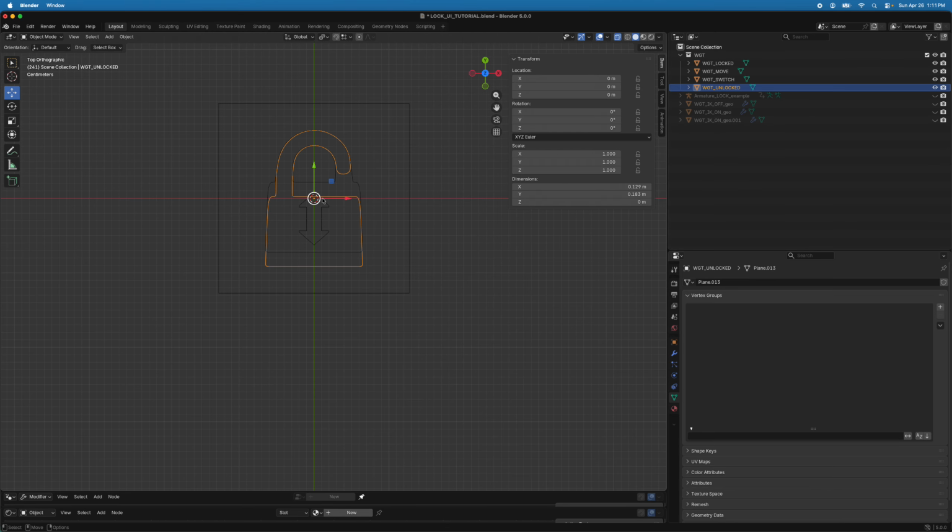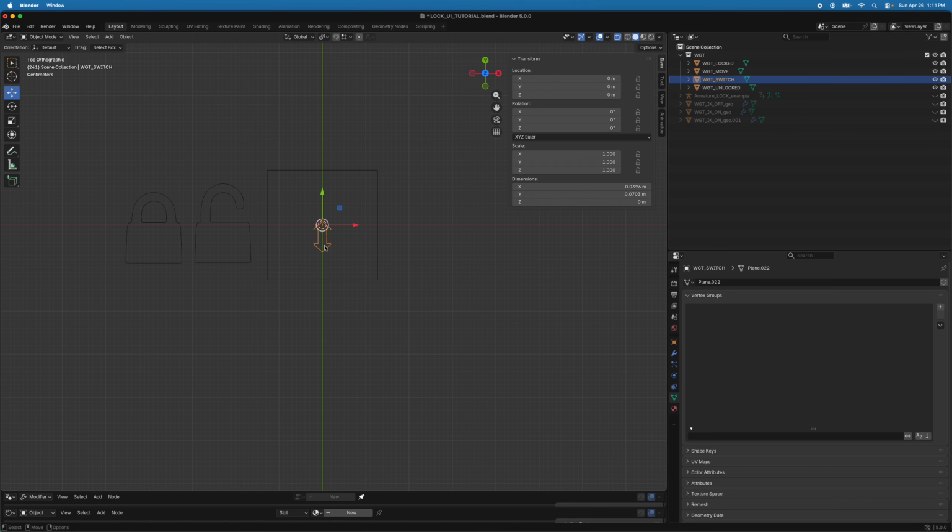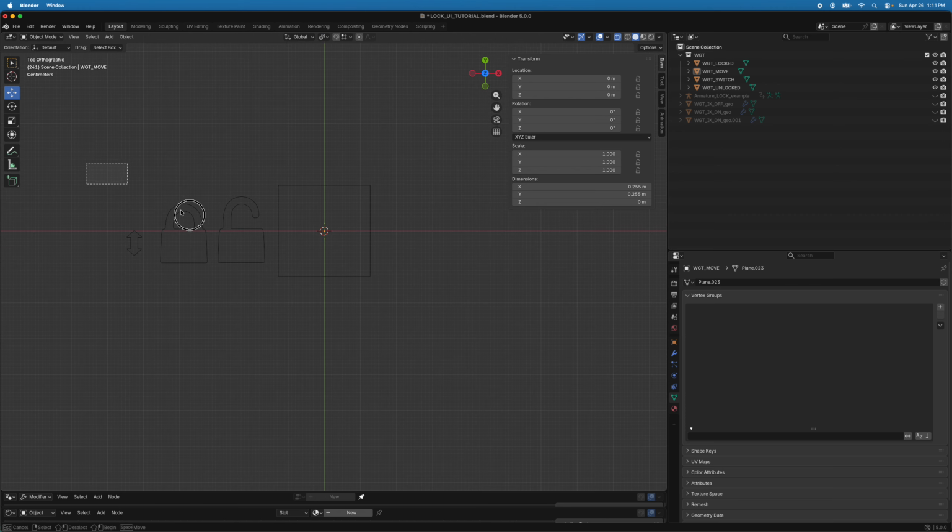We have a shape for the unlocked, a shape for the locked, and a shape for the switch, which is going to control the unlocked, and then a kind of shape for the outside of the master of the rig, the way you're going to control this little setup. So these 4 shapes are all you're going to need, and I've labeled them switch, locked, unlocked, and move.